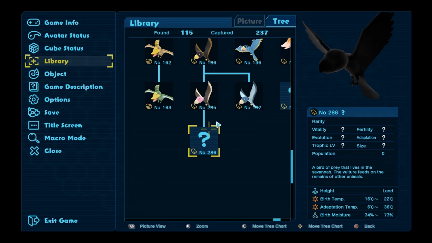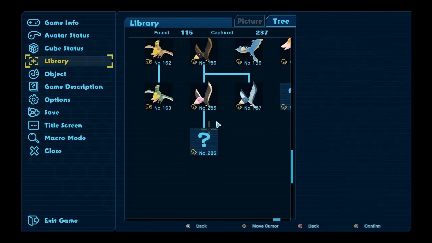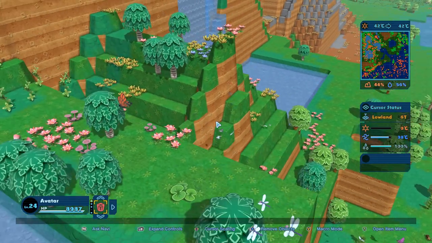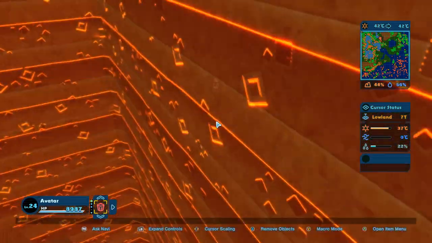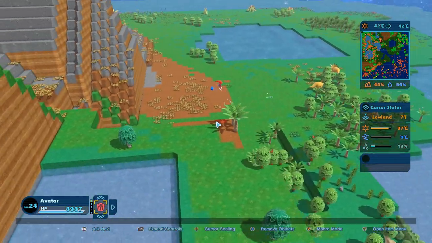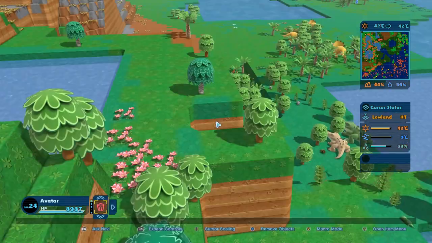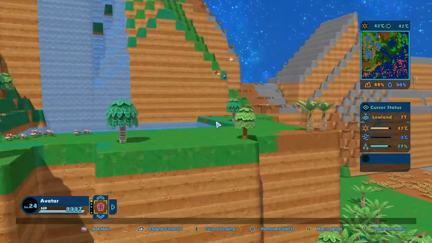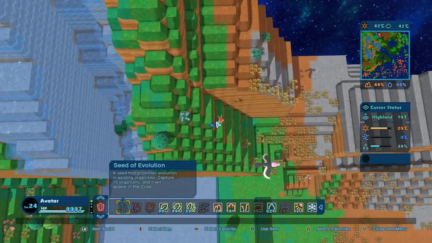A bird of prey that lives in the savannah. The vulture feeds on the remains of other animals, so I need to go... And I guess evolve? I gotta throw the stones down. So where's he at? My throat is about to break, by the way! This cold, this sickness, it's not doing good. I'm not coping well with it. But here we go. Before I run out of voice, let's evolve this vulture.